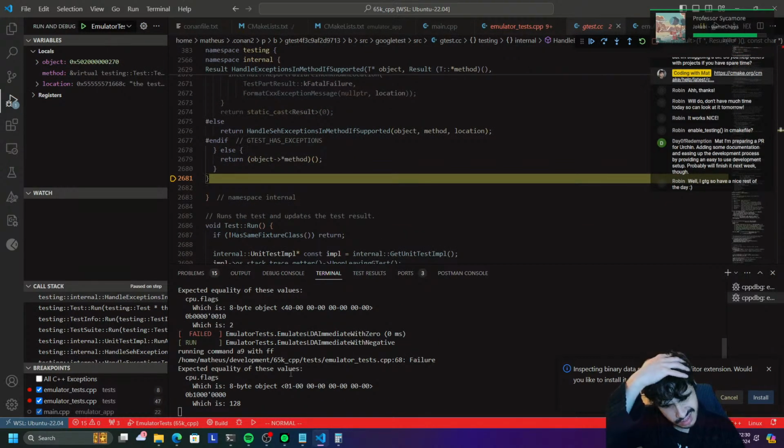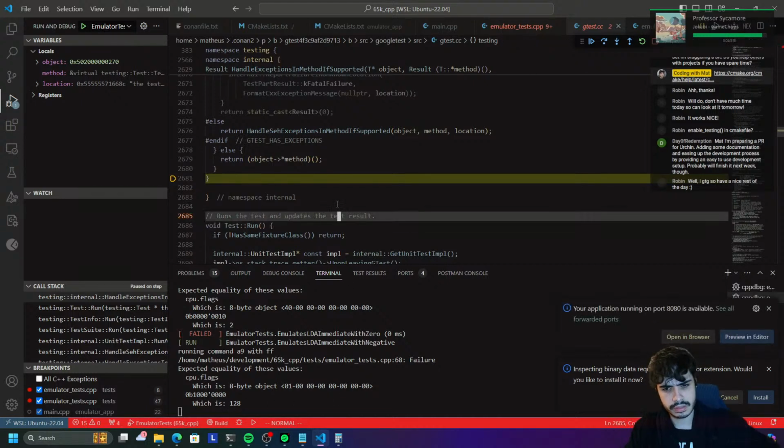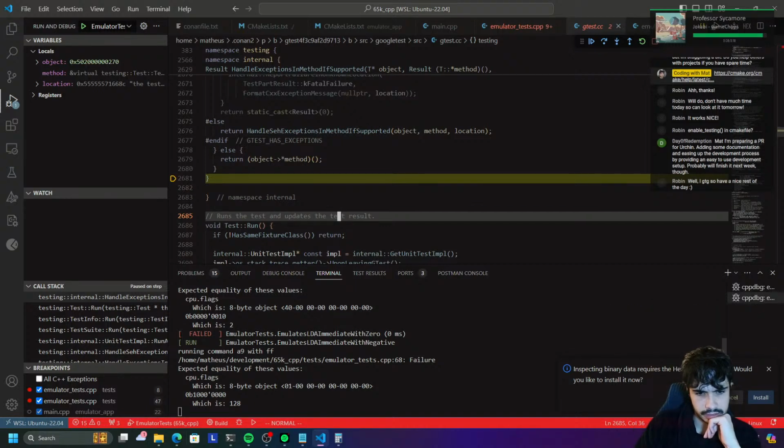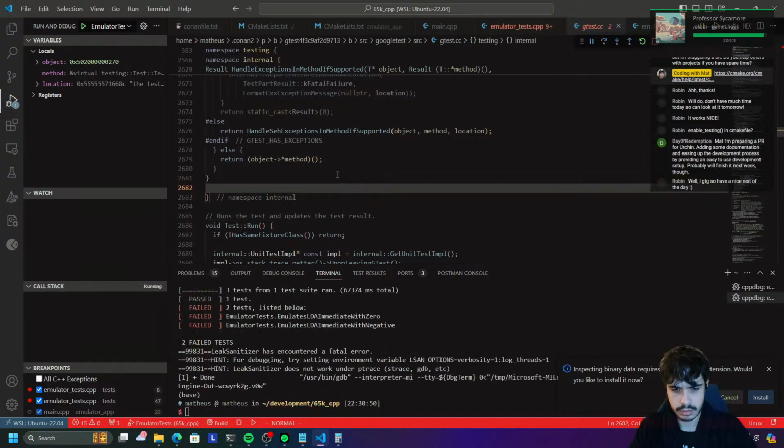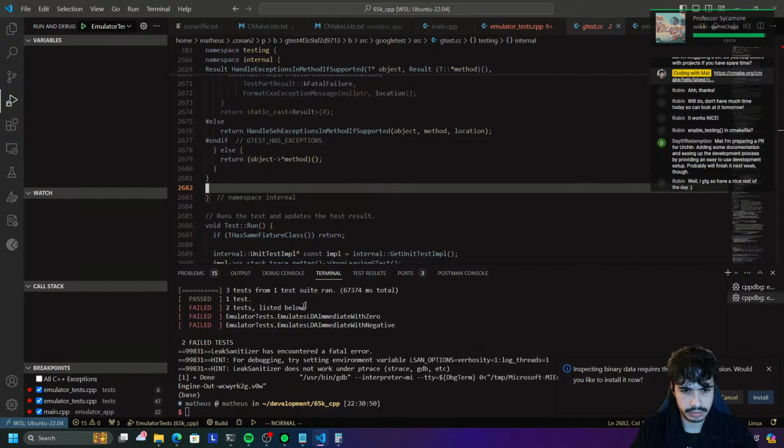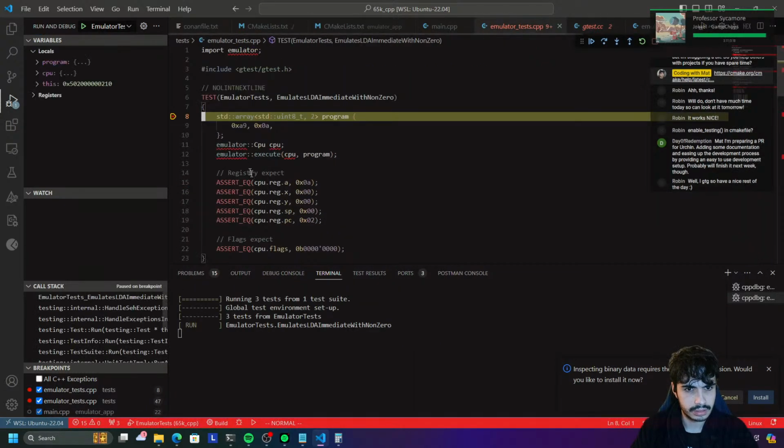What the hell? See, expected equality of these values, which is that, and this, which is 128. Does it just not support equality, I guess? So 2 tests failed. We went from 1 test to 2 tests failing now. It's not as good.